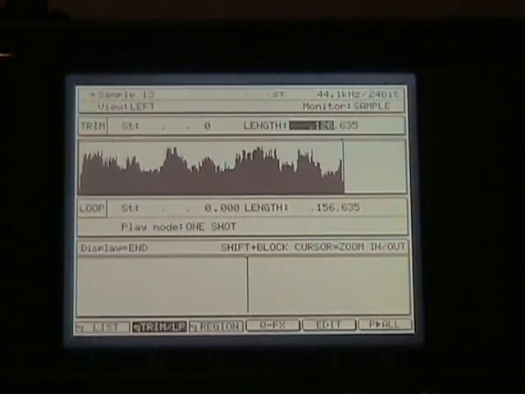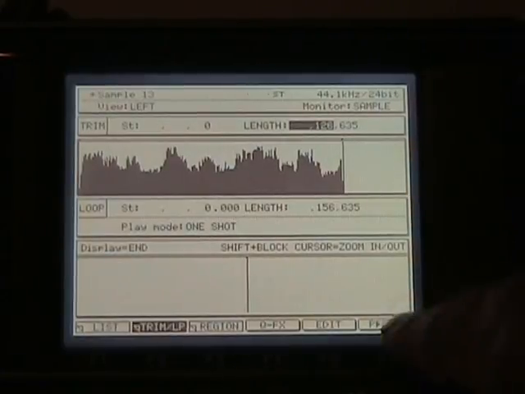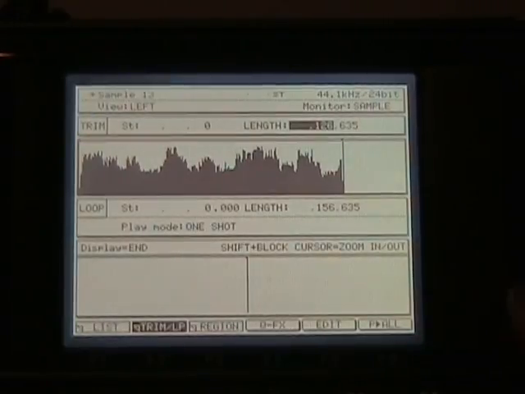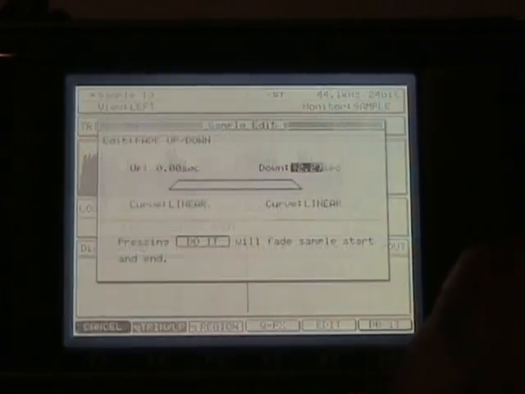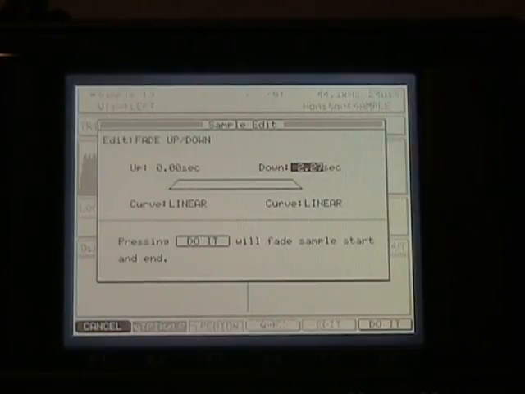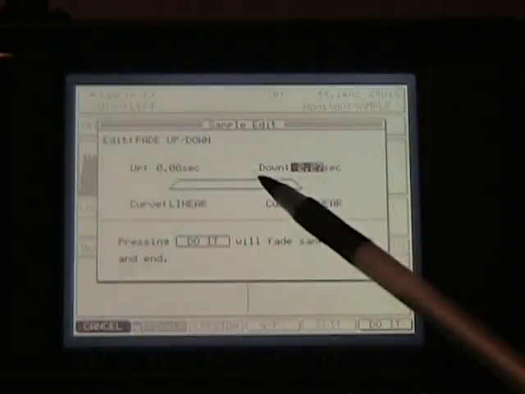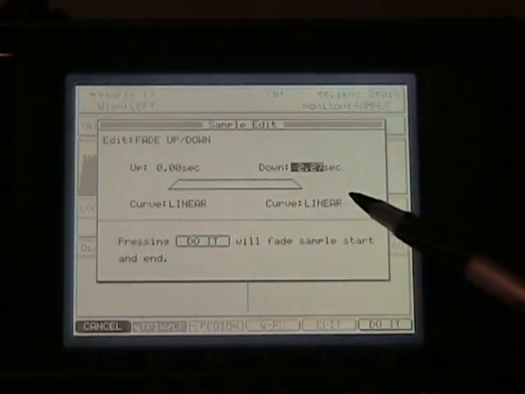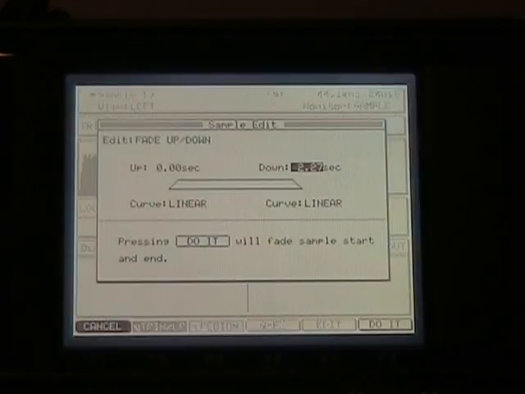Now here I have one of my samples. I can play it from right here, press my play button. And it cuts off really sharp there. I don't like that. Now on some samplers, you can actually change the fade. I can change the fade out, as you can see here. Here I can adjust this fade out to be as many seconds as I want to. The length of my sample, I can fade in or fade out. So I get more of a natural fade to your sample.